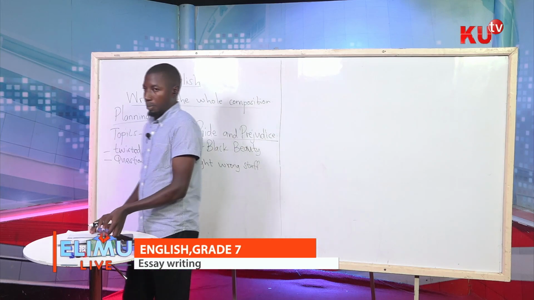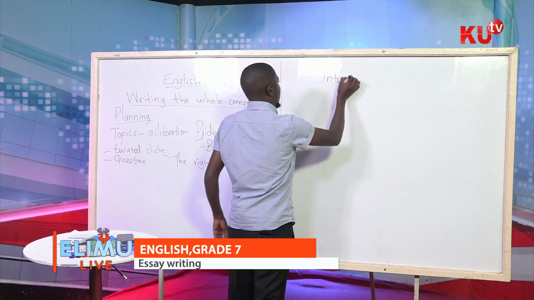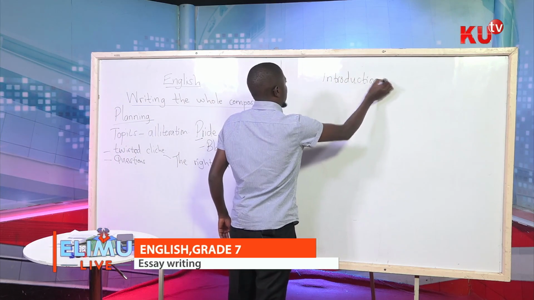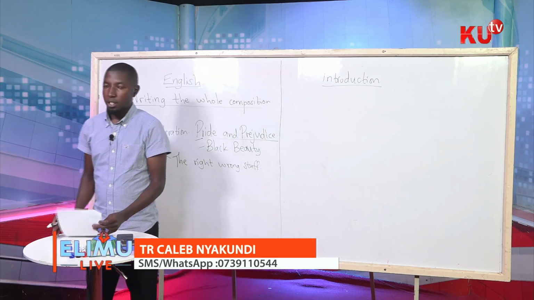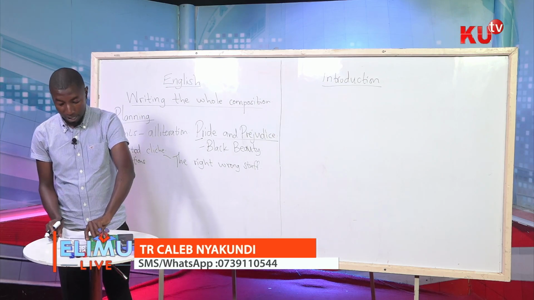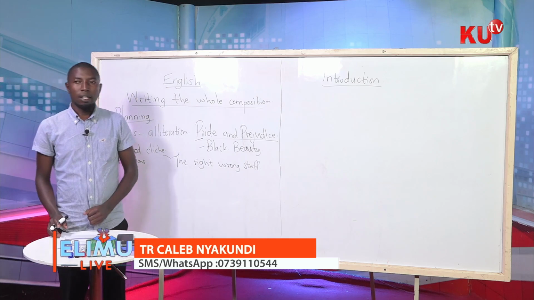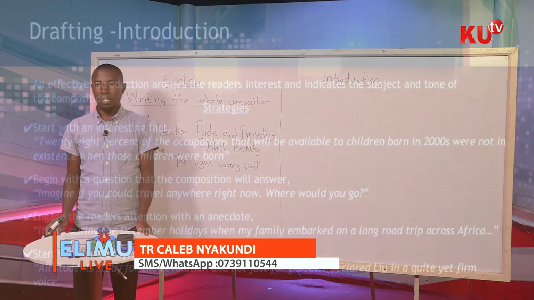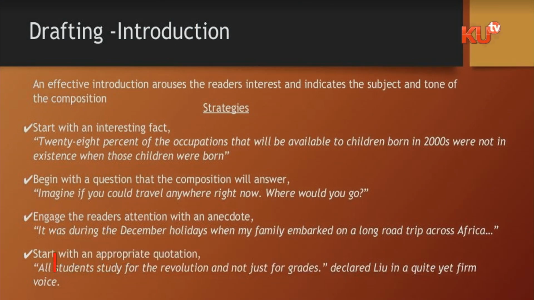And my dear students, the first part I said of a composition is the introduction. Introduction is very, very key. Most of the teachers and examiners, like myself, judge your piece of writing by the introduction that you write. By just reading your introduction, I will know whether your piece of writing is worth reading and spending time on or not. And here is why.